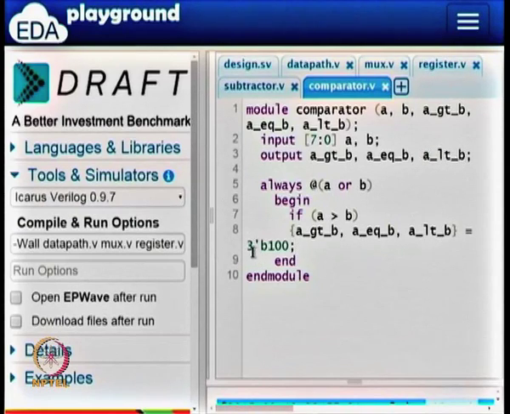On the right side what it says is I am giving a 3-bit vector and it is in binary. So this 3 means I am giving you 3 bits. This 1 0 0 is 3 values, and they are interpreted as bits. So let us look at the left side versus right side. If A is greater than B, I want A underscore greater than underscore B to be on. So these 3 values on the left side will take the corresponding values on the right side. A greater than B will take 1, A equal to B will take 0, A less than B will take 0. So that is what this statement is supposed to be.